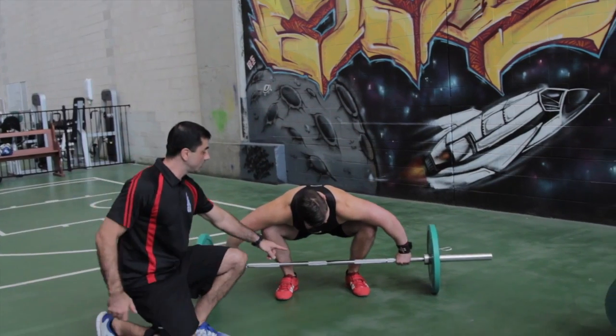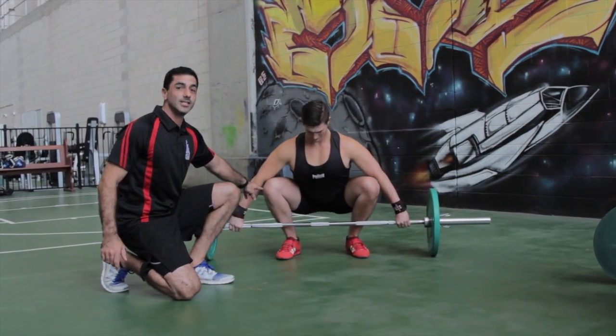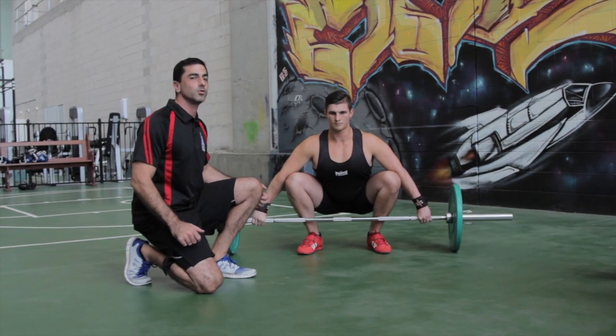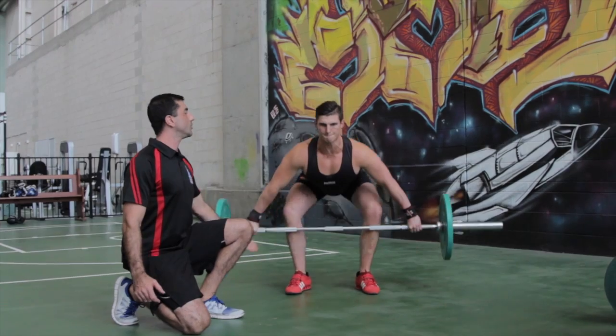In particular I want you to note Scotty's foot position relative to his knee. He's actually driving the knees out, increasing that torque at the hips to engage more glutes and lateral aspects of the hamstring. From here the chest lifts, he takes a breath in and he stands tall.